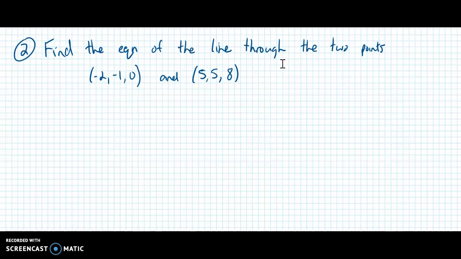I think there is 1, maybe 2 that you are most likely to get to. I want you to find the equation of the line through these 2 points. You can do just the parametric form. You do not need to give me the symmetric form. So again, the answer is going to pop up in a moment. I want you to hit pause, do the problem yourself. Okay, here comes the answer.